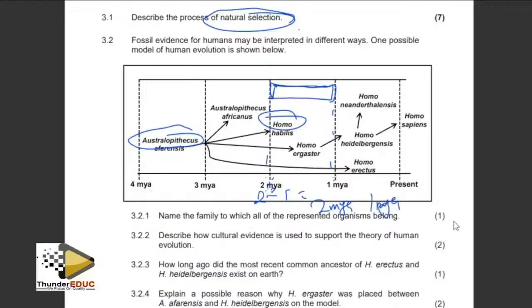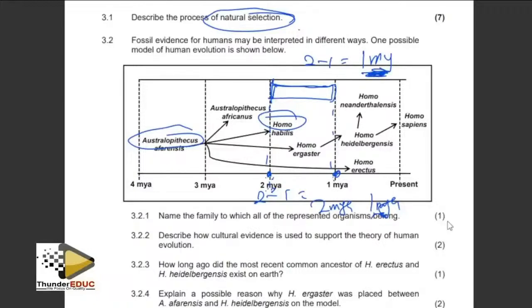How long did they exist? That's a question. It means that I'm going to say where they appeared and where they got extinct, and then I say 2 minus 1, I get 1. But here it's going to be million years. It's not going to be million years ago. I think I'm clear there. Here you say million years ago. Here you say million years. Sometimes we always mark this unit.